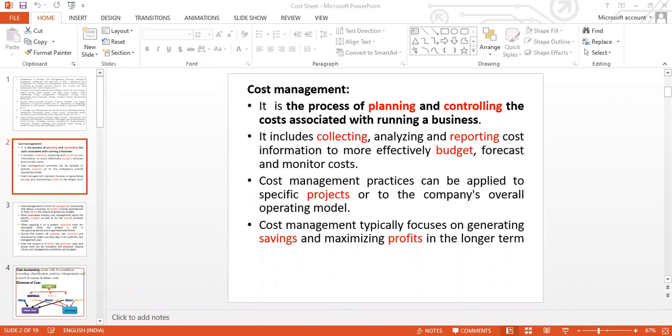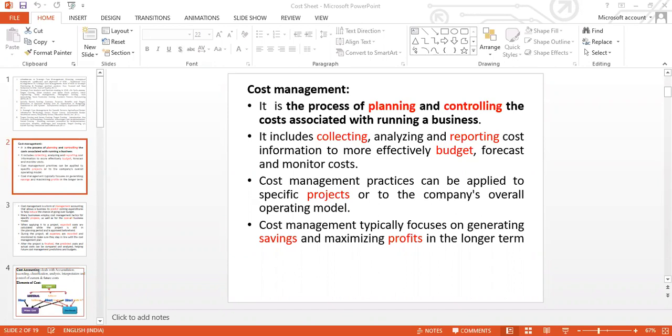So cost management is a form of management accounting. In cost management, to a certain extent we have to manage the cost. We can't eliminate or overcome the cost, but we have to manage it. Cost management is the form of management accounting that allows the business to predict the coming expenditures, the estimation of the various expenditures associated with the product. Along with this, we have to predict the expenses.